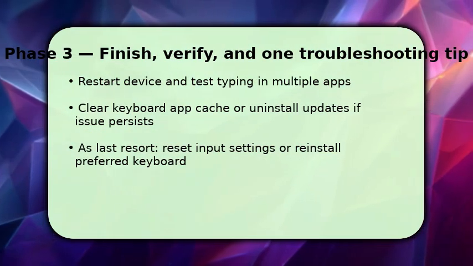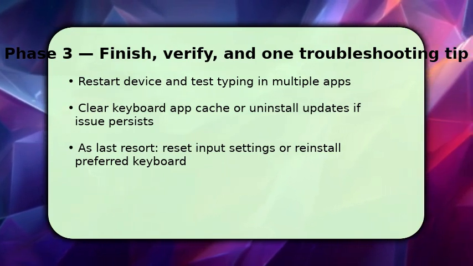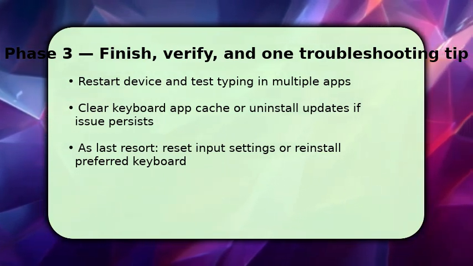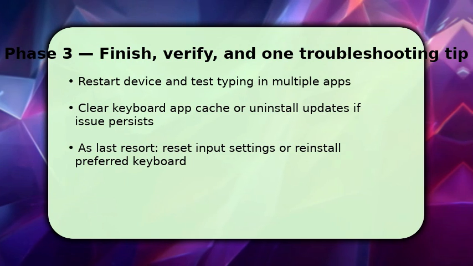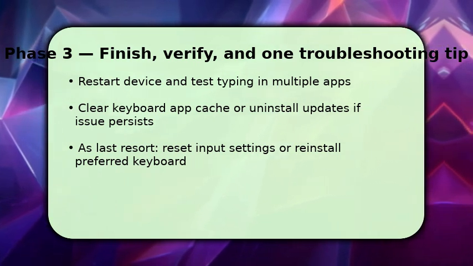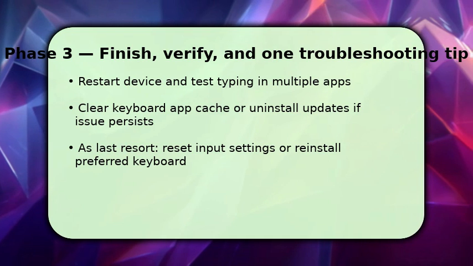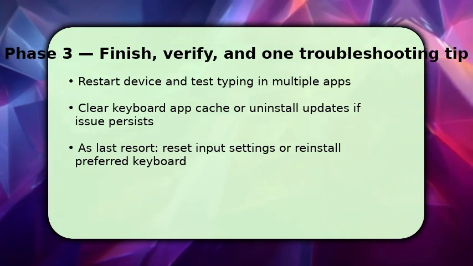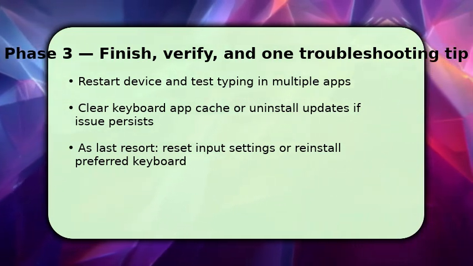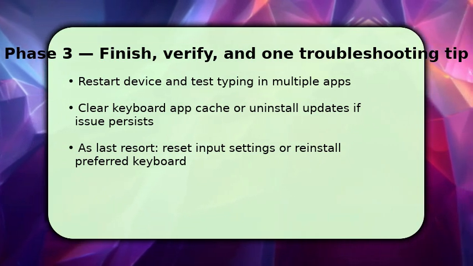After changes, restart the device and test typing in Messages and Notes to confirm voice input is gone. If you still see a mic, clear the keyboard app cache or uninstall its updates to revert problematic behavior, then reconfigure settings. Make sure Assistant Voice Typing is disabled in Assistant Settings too.